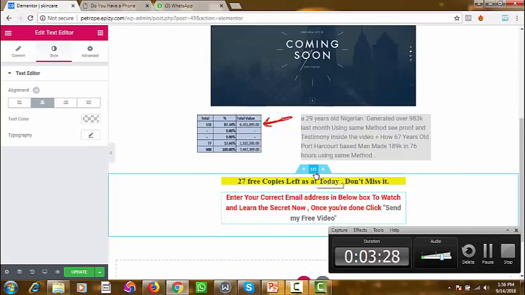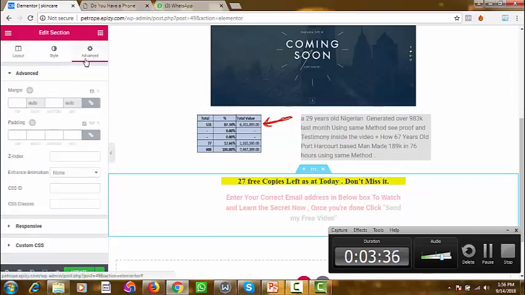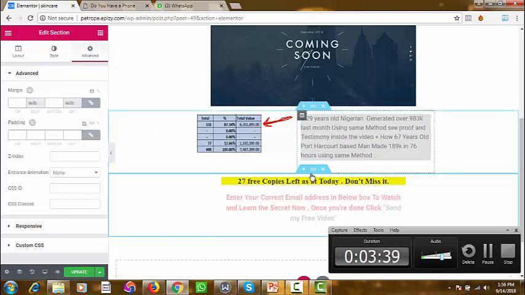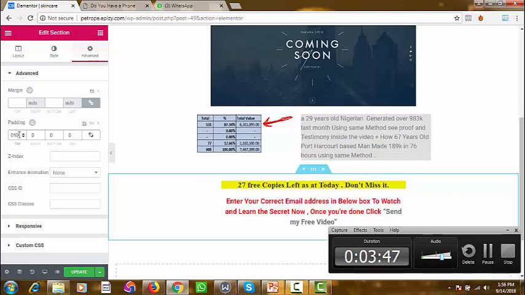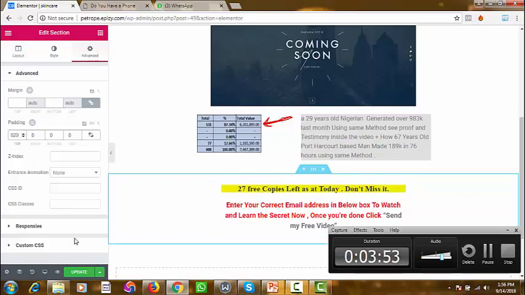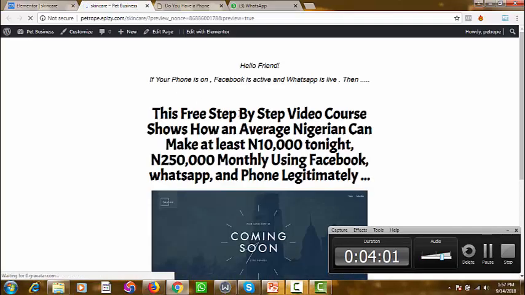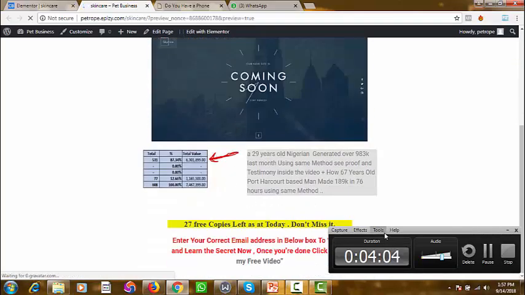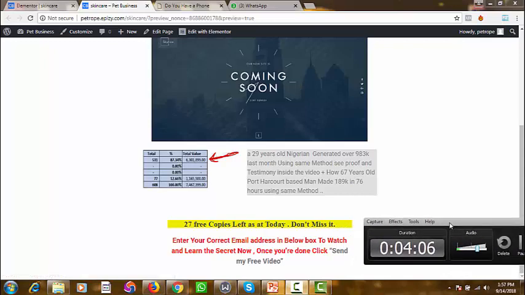You can actually give space to this section at the top by using padding. So you can click on the section again and go back to advanced and say, okay, I want a little space at the top here, let's say like 10 pixels. So click this to only give padding to the top. We can see top padding, let's put 10. You see it's giving. So if you put 20 also, it takes it far more. So let's update our site and let's go check in preview. See, guys, we actually cloned it the way we desired it to be.